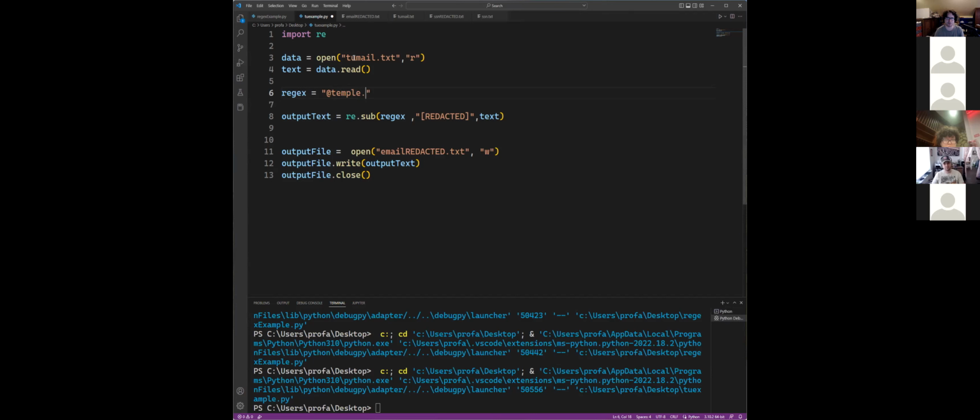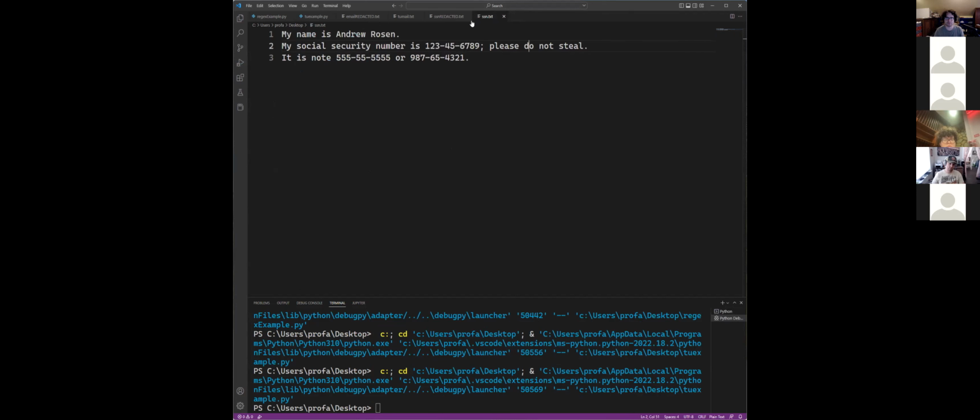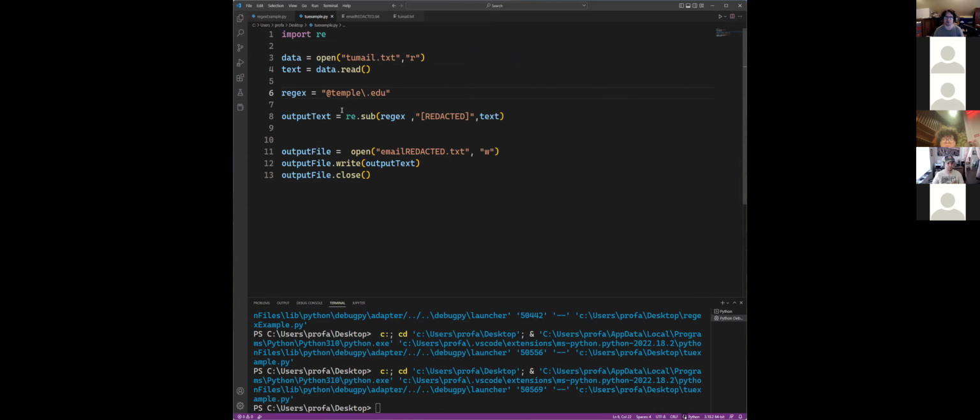And then we've got a period here. Now remember, period in regex is basically the wildcard character. If I want a regular period, the special rule is I escape it like this. So this is how I would do the regex for .edu. Now the back part is redacted like that. This is a good way to build your regular expressions, by the way, going through it sequentially rather than trying to tackle the whole thing.